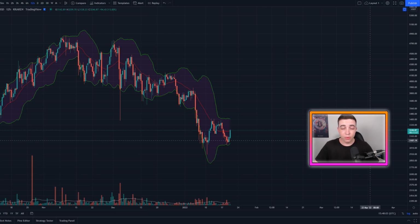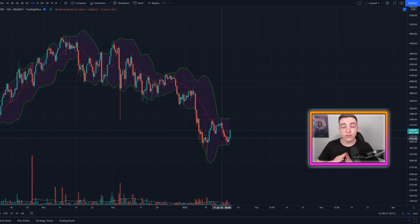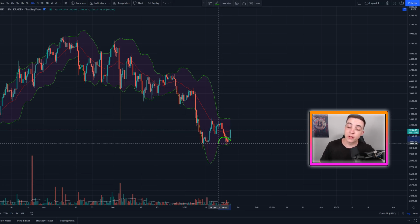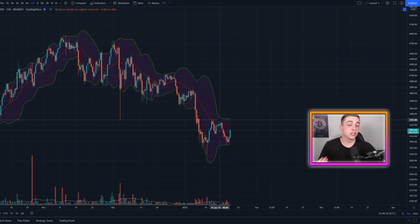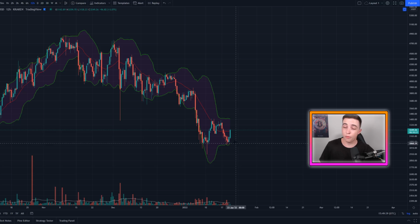And what's also important about 3.4k is that is the top band in the Bollinger Bands indicator here on the 12-hour time frame for Ethereum. And you'll notice here over the past 1 to 2 days, the price of Ethereum has seen a successful bounce from the bottom band in the Bollinger Bands indicator here on the 12-hour chart, coming in at around 30.50 once again. So for the time being, Ethereum is actually in some sort of consolidation range here until we can finally see a break above 3.4k or a break below around 3,000.